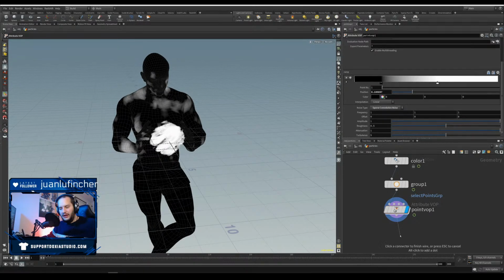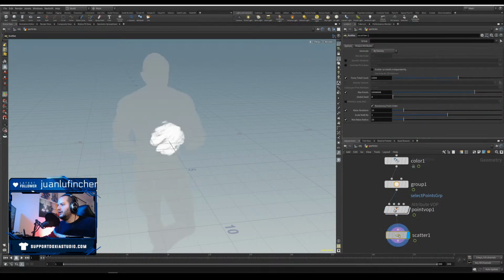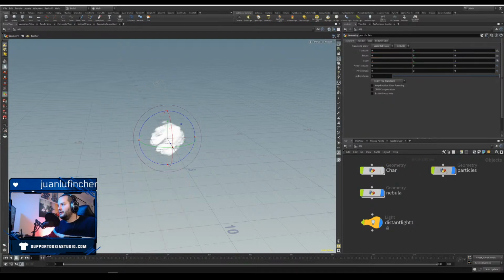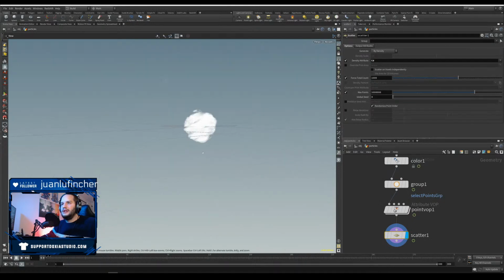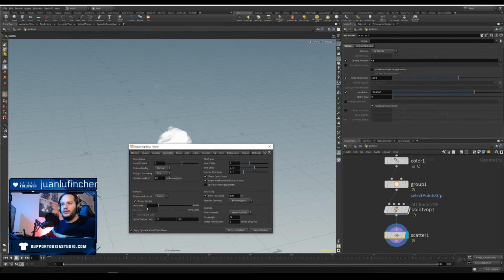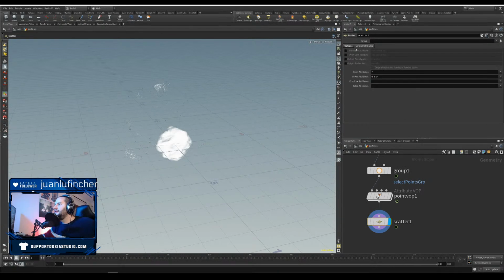And now if I put a scatter and use the Cd, oops, the color. Oh, maybe it was, okay. Let's turn off the relax. And where are those points? Let's increase these back to 3 so we can see the points.